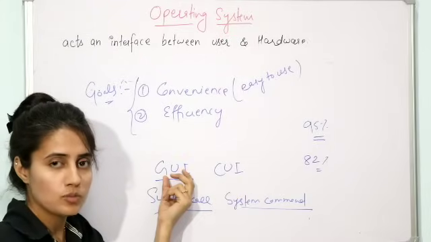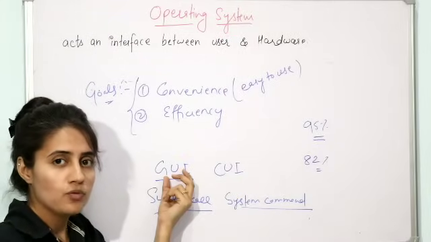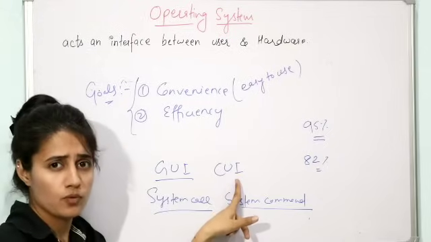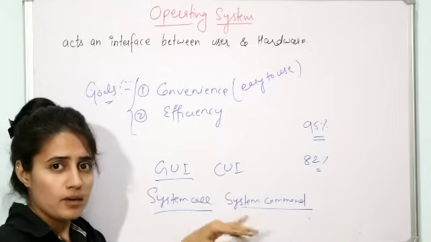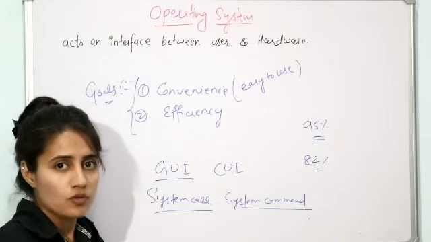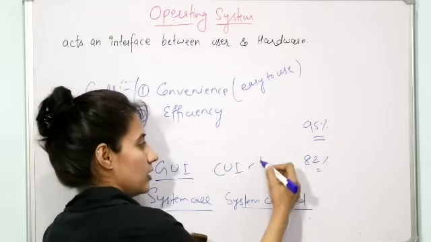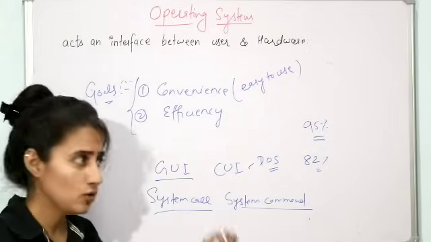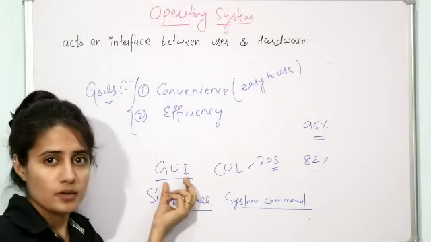In GUI, the access is basically with the help of images, or icons, and in CUI, commands will be required. The user will write a command, then a particular action will be performed. So, this is basically the case of DOS, disk operating system, and Windows is what? Having a GUI interface.